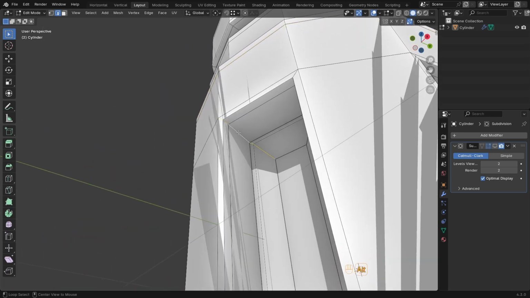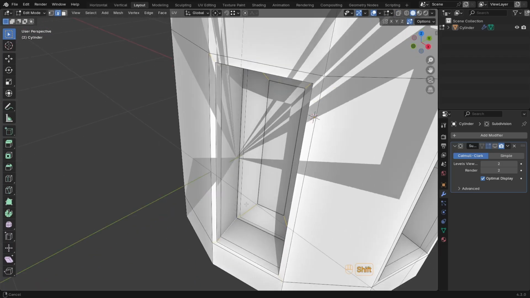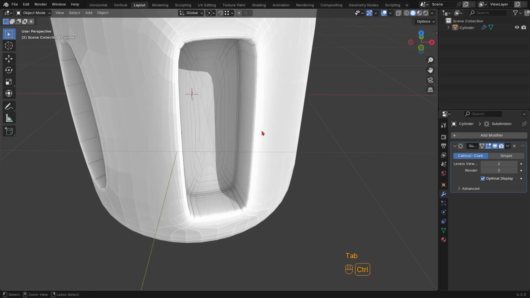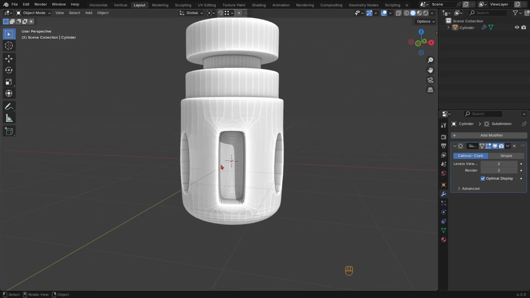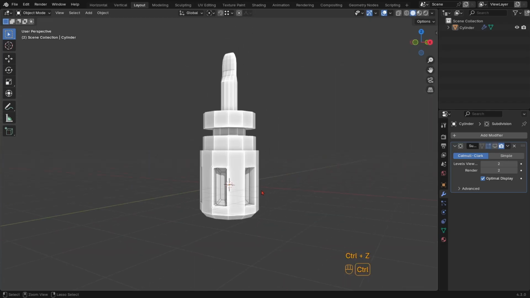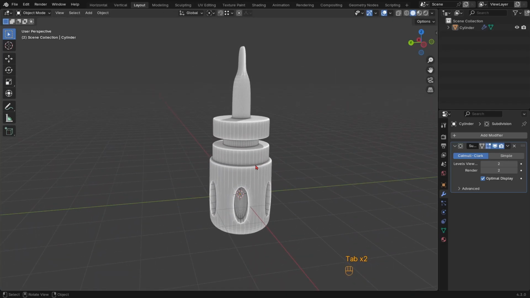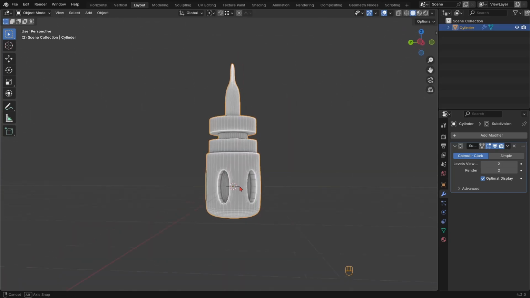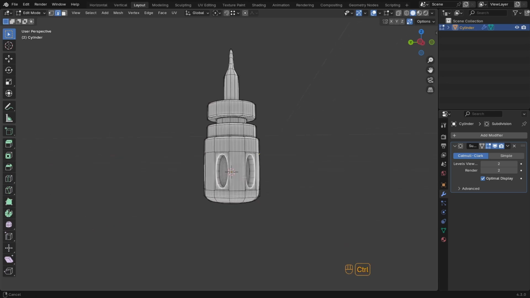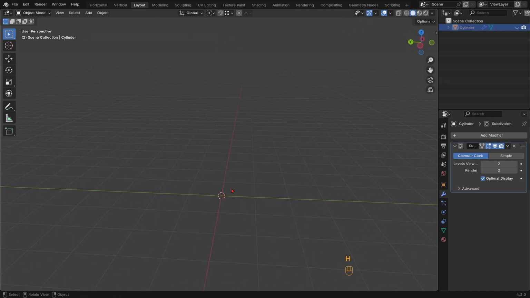So we can even, for example, select these parts, and we press Ctrl B to add a bevel to that. With just adding that edge, we have created these nice shapes. You can press Ctrl Z to leave it as it is. So this is how we use a couple of these tools that is right here. Let's press H to hide it.